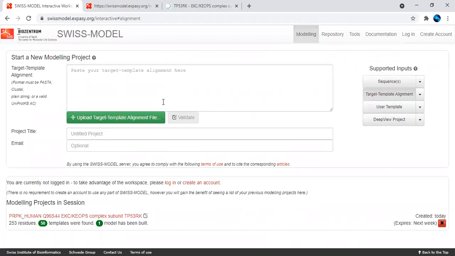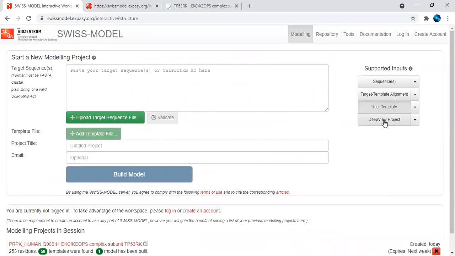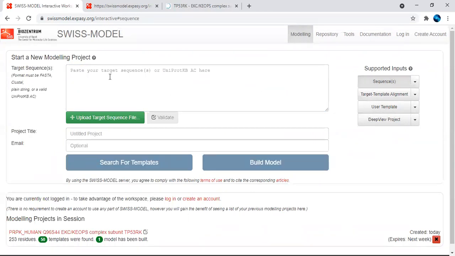You will also get a template alignment, and use the templates for alignment. So this is how you can do it, but as a beginner you can just paste a sequence or give the particular UniProt accession number and start to build the model based on the templates. This is called homology modeling using the Swiss Model server.